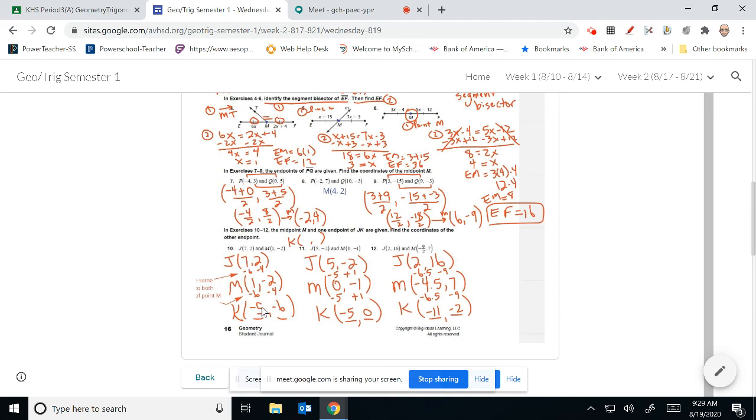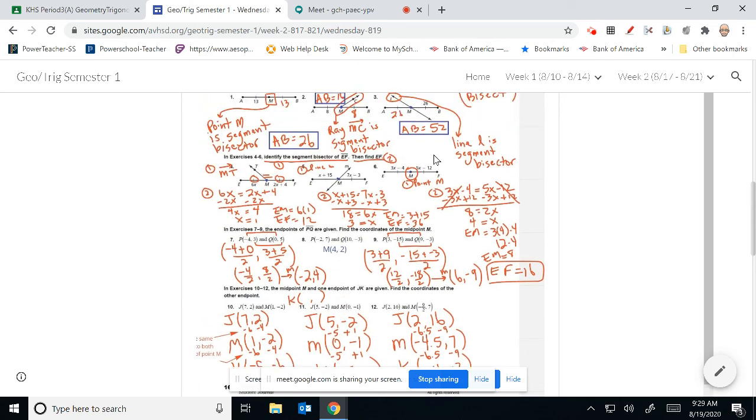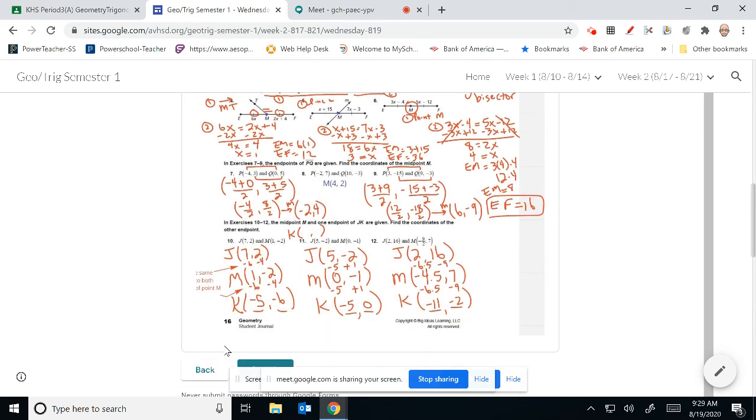And you can see I've got the work here for 10, 11, 12, but this time I did it in column form. I just made sure I did the same thing to both sides. So if I went down 6, I went down 6 more. If I went down 4, I went down 4 more, and so on. So I have to make sure I keep M in the middle. M has to stay in the middle. So all your answers are down here at the bottom. You can go back and just recheck, and then you're going to hit submit there.